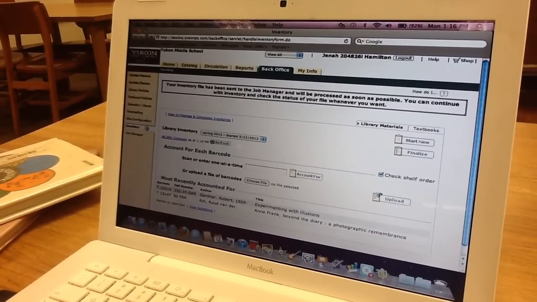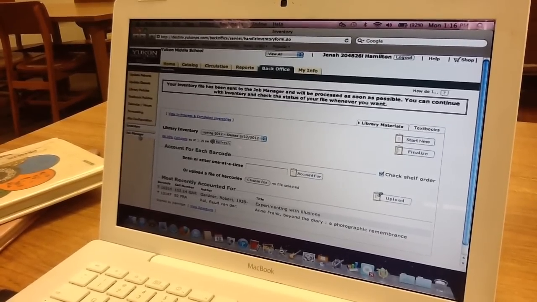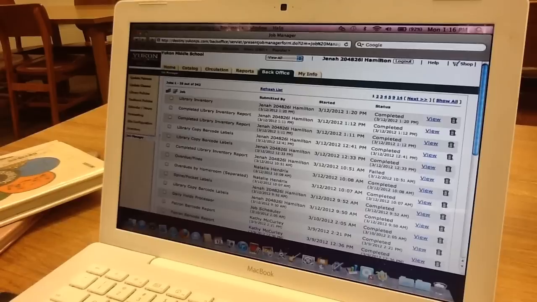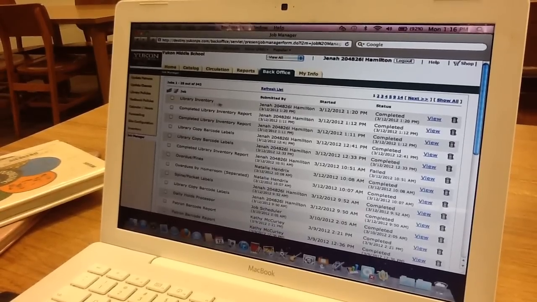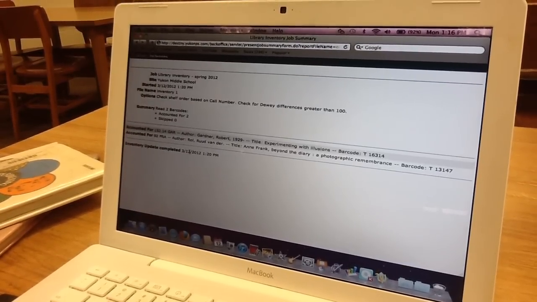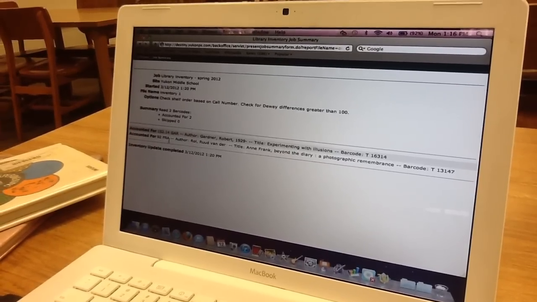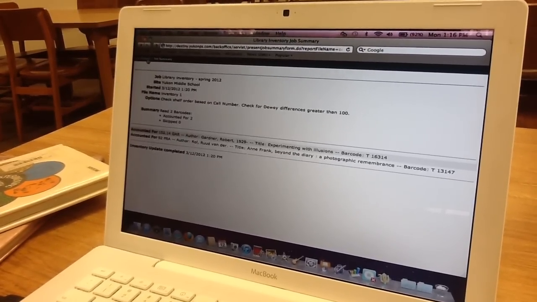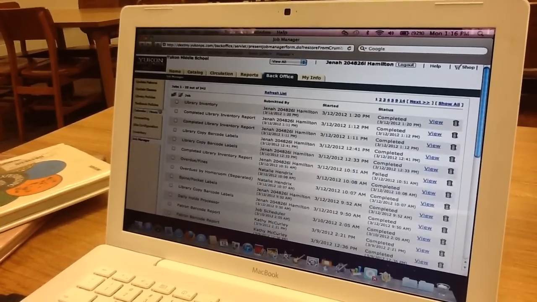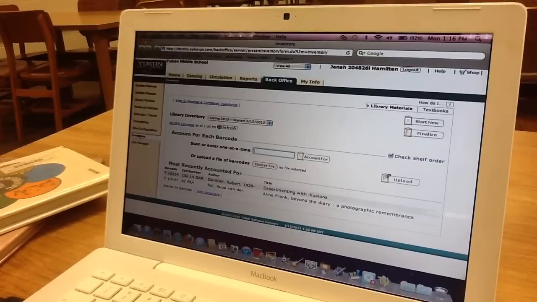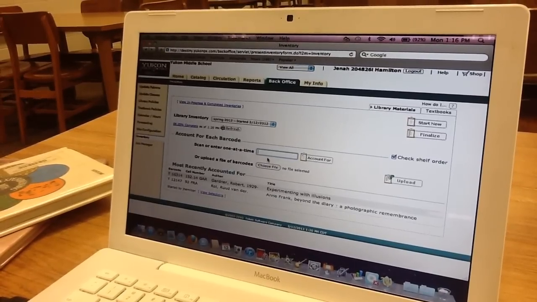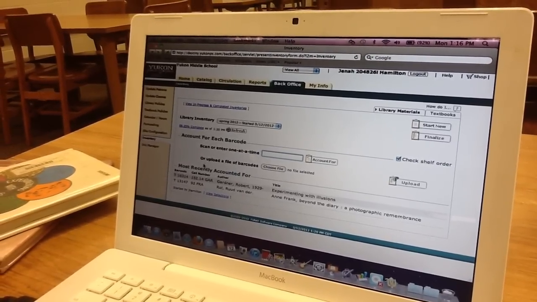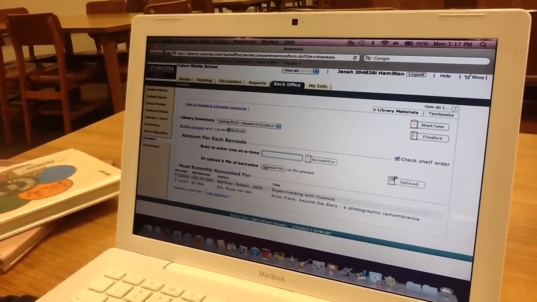Depending on how many files you have at a time will depend on how long it takes for it to do it. You can see here it is, it says Library Inventory Completed, and I can view it to see that it was done, and you can see that these 2 books that I just scanned are accounted for in inventory. So those are the 2 different ways to do this. One, using Wi-Fi. You would scan them one at a time. If you don't have Wi-Fi, you're going to enter them into Text Wrangler and then upload the file.